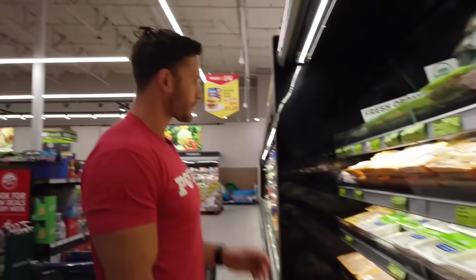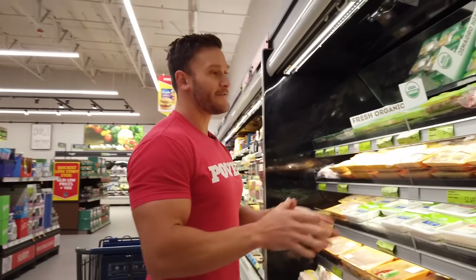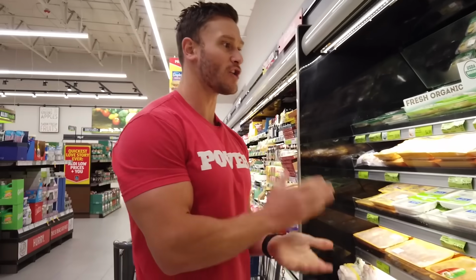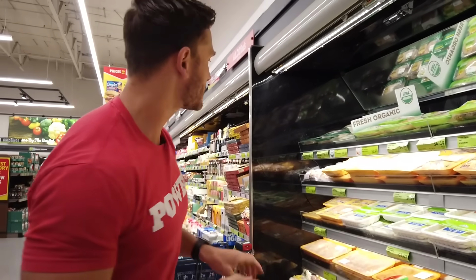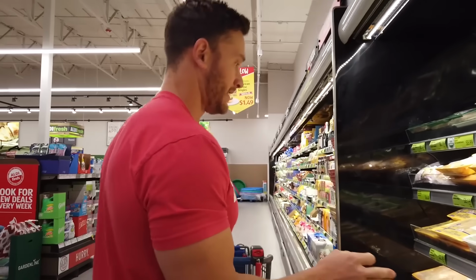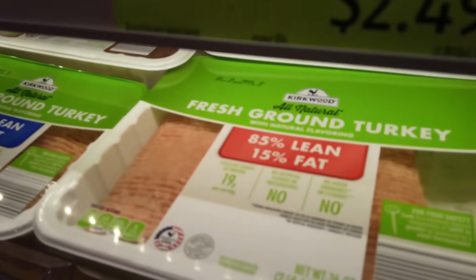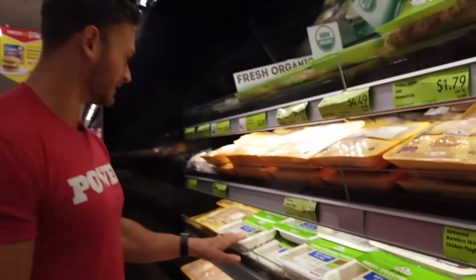Here's something to note. When it comes to your ground fowl, your ground poultry, the fat that is in white meat is a really cruddy fatty acid profile. So what I mean by that is if you're gonna go for a ground turkey or a ground chicken, I know it doesn't taste as good, but go with the leaner one because you don't want more fat coming from a white meat because it's lower quality fat. You might as well get your fats from good, clean sources and go with the leaner meat.